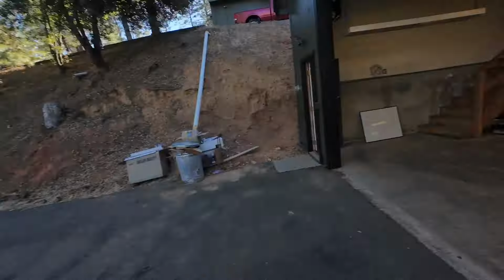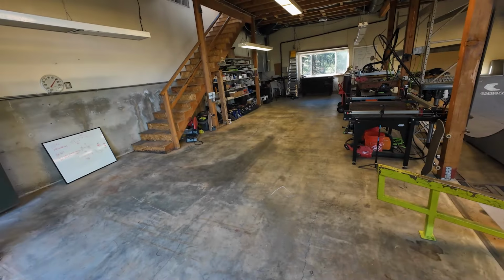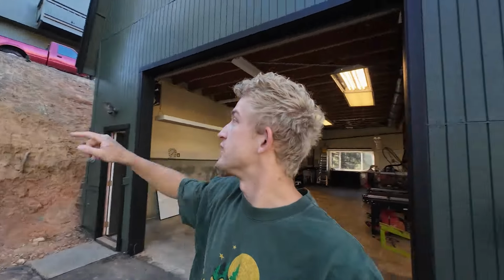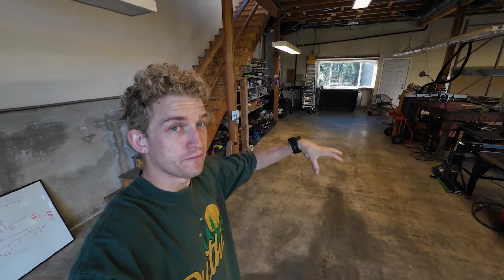It's kind of the same story with this side of the garage. I had always kept this open because I park either the truck now or the 240 in here. Right now the 240 is in the attached garage upstairs, but if ever we're working on the 240, I'll bring it in here, and this is kind of the base station, the workstation for it. And for that reason, this has always had to stay open, and we can't add any obstacles or fill this middle section with anything because it needs to be open.